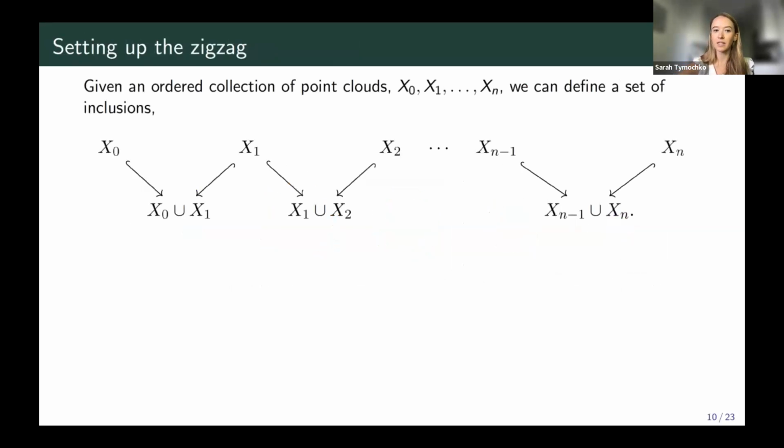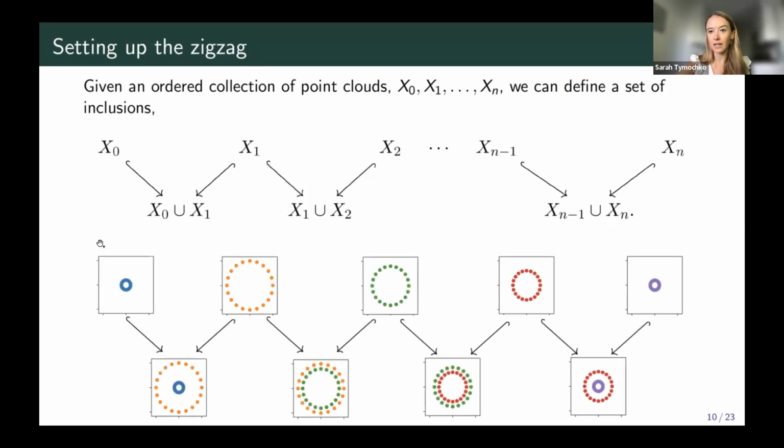The way that we'll do this is set up a zigzag by just taking the union of the point clouds in between. This gives us something that looks like this with that example, where we now put the blue and orange points on top of each other, the orange and green, and so on. But of course here, there still isn't really any interesting topological structure. All we have is individual points. While we can visually see that these are different circular features, and that the orange and green features are similar, and the green and red features are similar, we're not able to pick up that using anything, since these are all just discrete points.